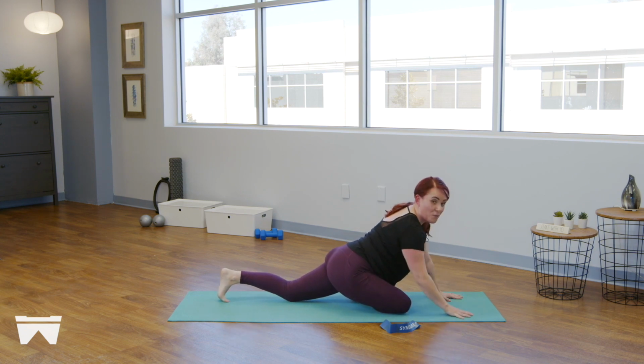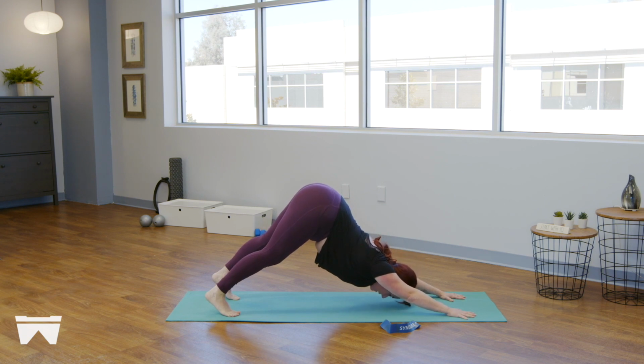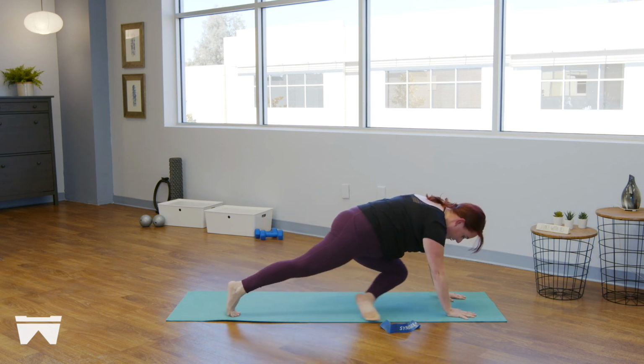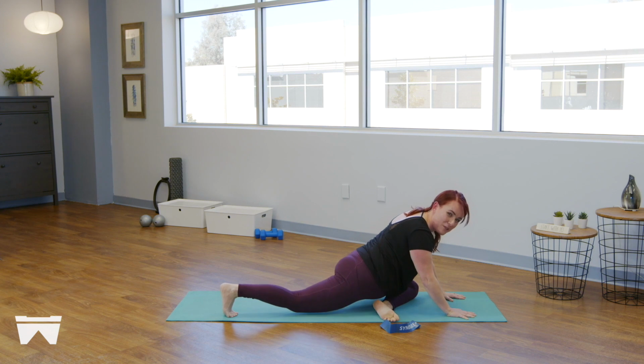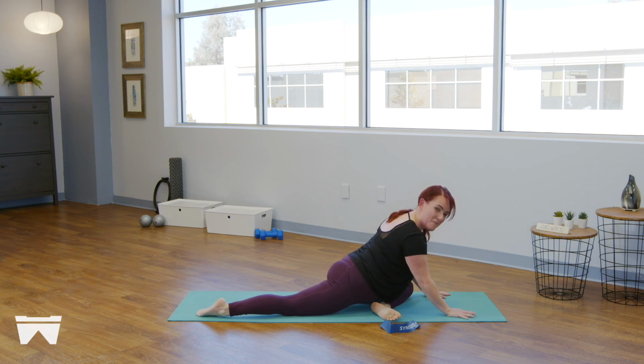We'll step that right leg back behind us into our down dog to reset. And then bring that left leg forward. I don't care that your leg goes parallel to the top of your mat. It's not about that. If you want to walk that back leg back a little bit more, make sure that that left sitting bone is reaching back for that right heel.